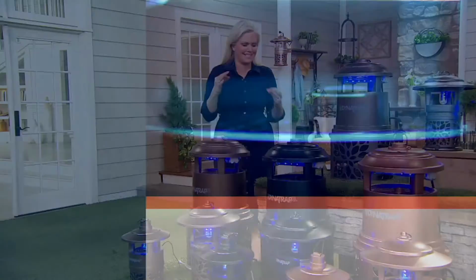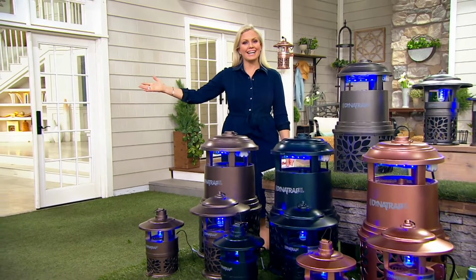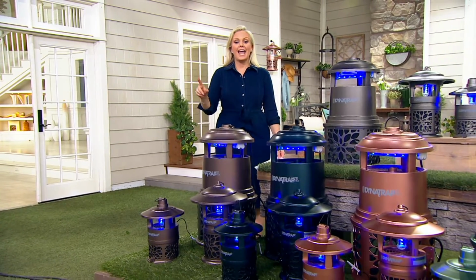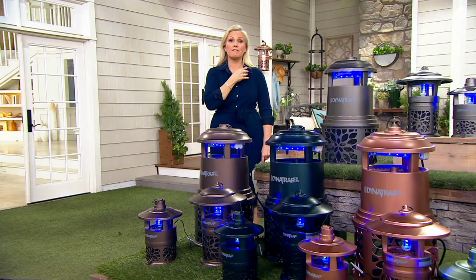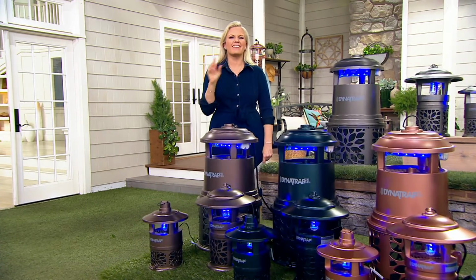And this isn't just about mosquitoes, by the way, but that's what I keep talking about because that's the bane of my existence. They're driving people inside. It is truly the worst thing. And now these, I mean, okay, I've had mine for 4 years. It's still going strong. The technology has gotten better and they've gotten prettier.